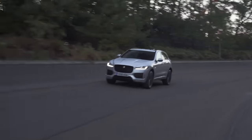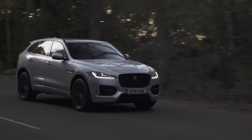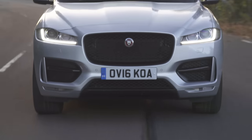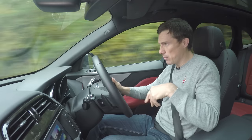You can get the car with rear-wheel drive only for the entry-level models, or four-wheel drive. Most people will probably go for the two-litre diesel engine. It's up to the task, and Jaguar says it'll do 53 miles per gallon, but I'm averaging just 38, which isn't quite as good as I hoped.